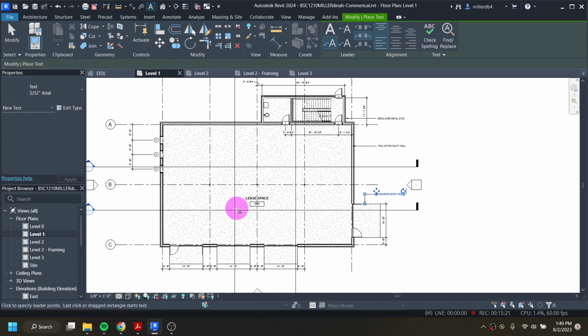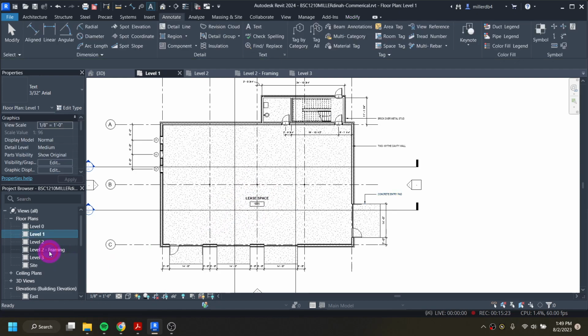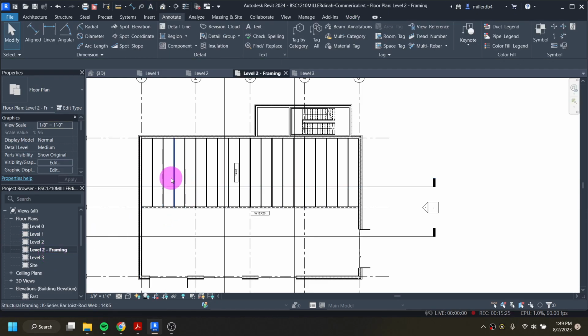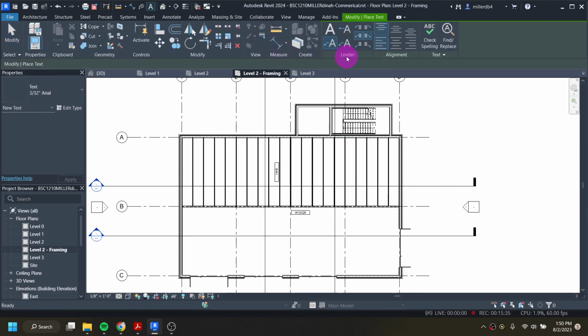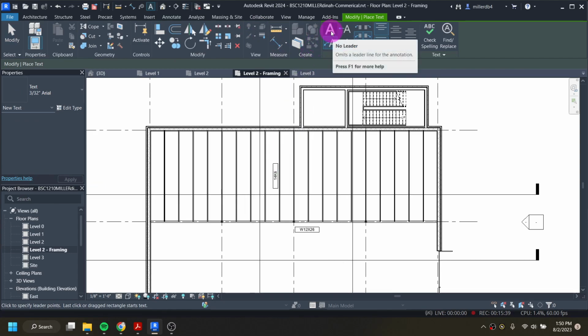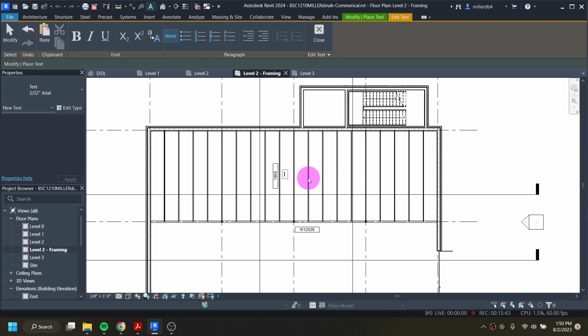Same thing then with adding annotations into something like our framing plan. We have a note which is showing that our framing here is spaced at 4 feet on center. I could just do it as a text box, and I'm going to originally just make it as text without any leader and click to place it.